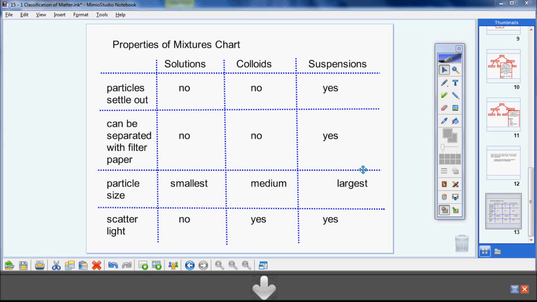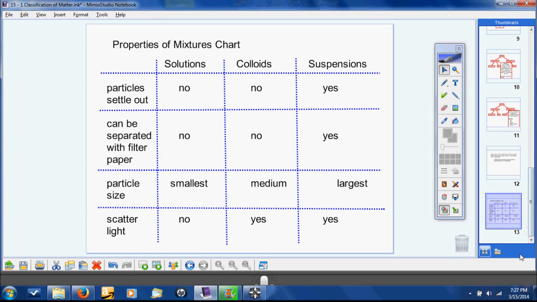What I would like you to do with the remainder of your time is work on the Chapter 15, Section 1 self-check in your book. You may either turn in the book, the questions, or you may do the summary. Okay, either way, but I would like you to work quietly on that until the end of the period. I want you to go back over the book. Don't forget from yesterday, you're responsible for page 451 for writing down those examples of uses for the elements. So please make sure that you do that.